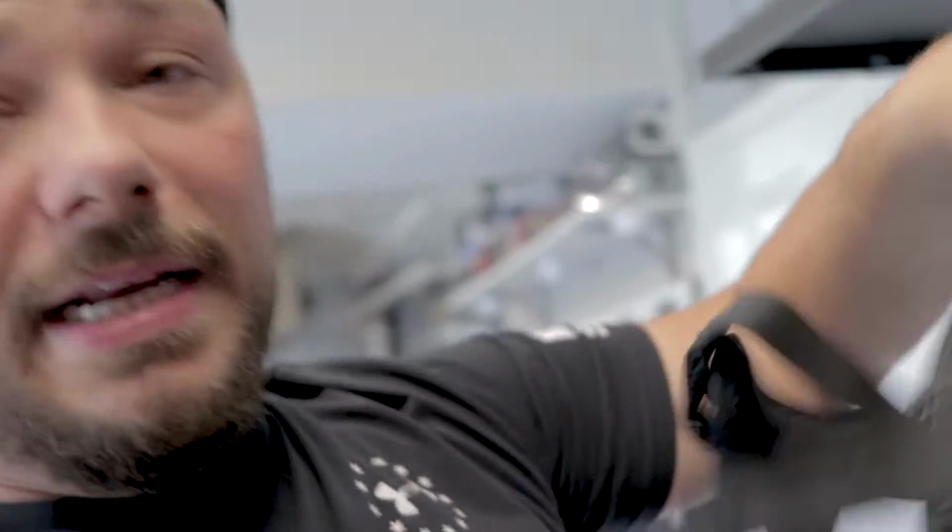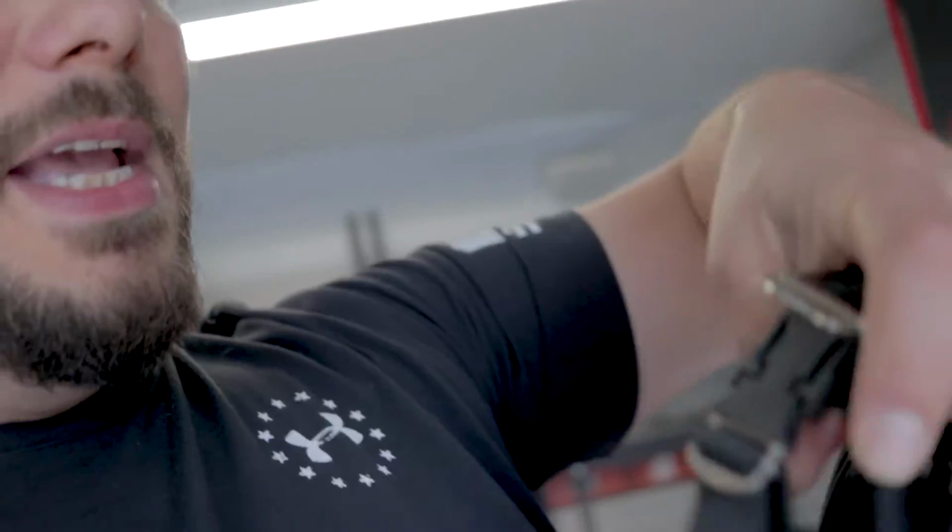Let me see if I have one on this. Actually, I know I have one on this one. I'll show you exactly what I'm talking about. So you see these rings right here? Pretty standard on all helmets, including my Harley Davidson helmet. So what I did was tape those, obviously, because I didn't want to cut them off. God forbid I ever need to use it. But anyways, I use these clips, so it's a lot quicker and easier to throw the helmets on and off.